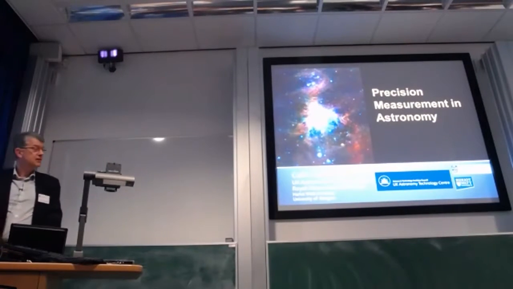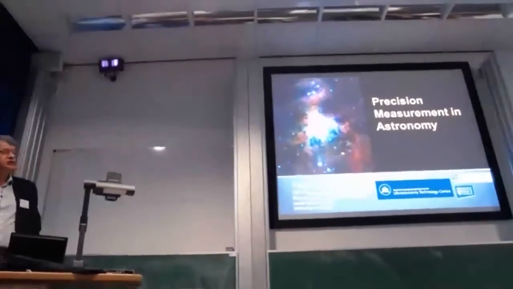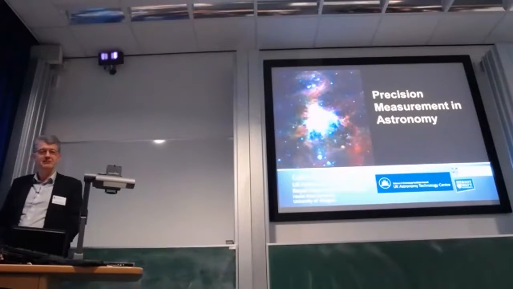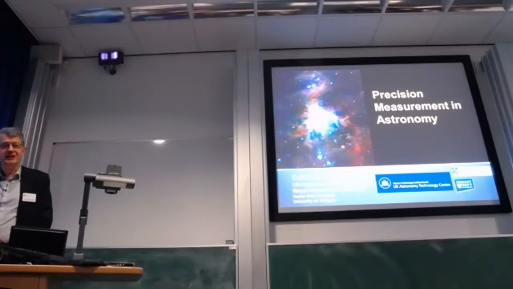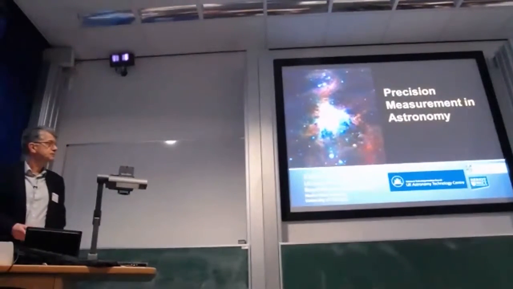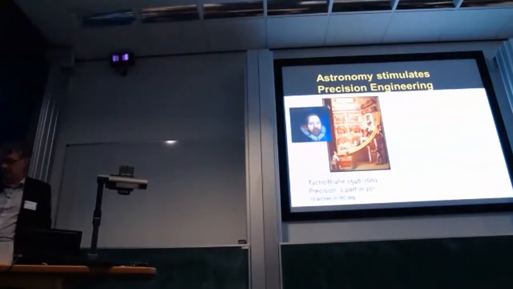But anyway, I'm going to be talking about precision measurement in astronomy, and I guess I should have called it precision measurement in electromagnetic astronomy following the last talk. Perhaps this is old-fashioned stuff now. Anyway, you can probably argue that all of astronomy is precision measurement, so I'm going to start right at the beginning.